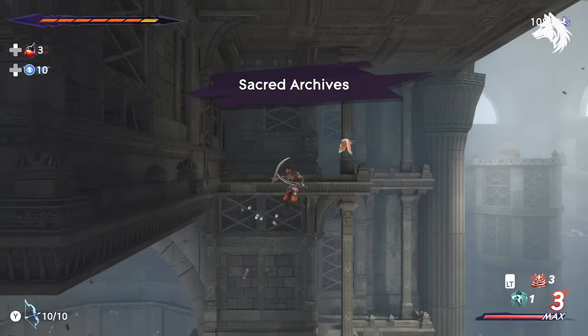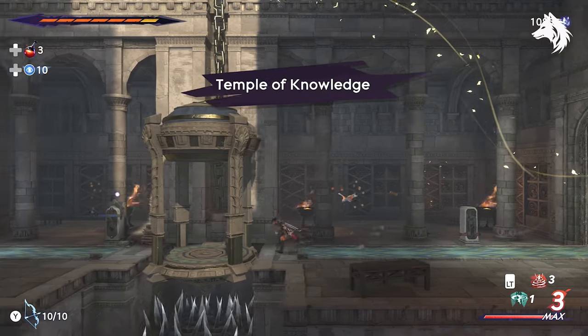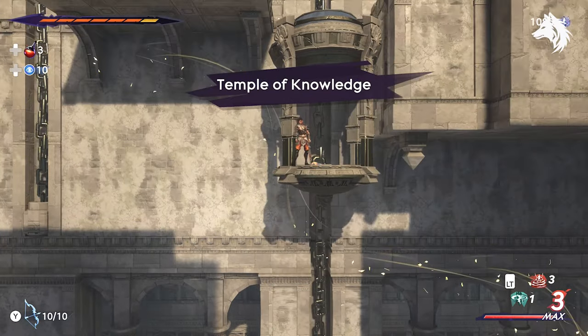In this guide, I'm showing you how to find the jail cell key for the sacred archives, and this is needed to open the locked jail doors, but is also needed to access the higher reaches of the sacred archives.